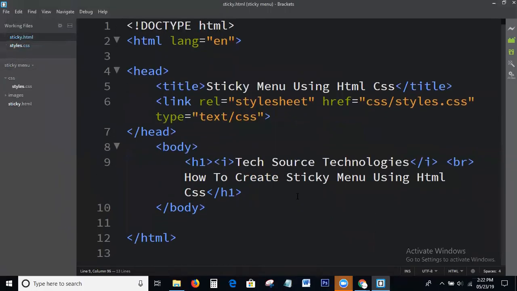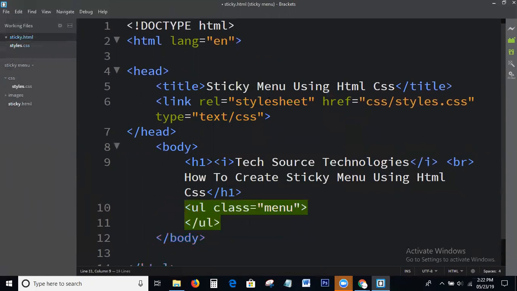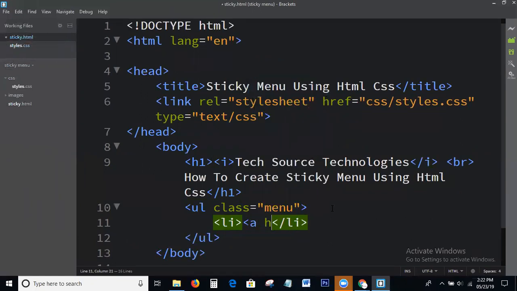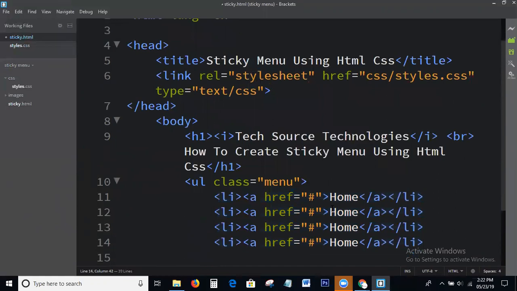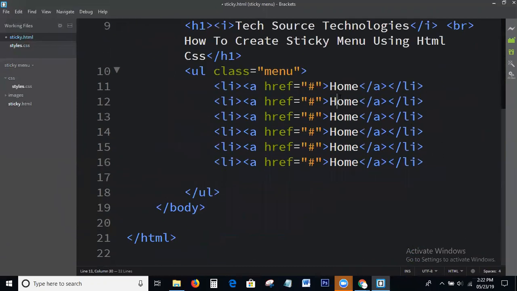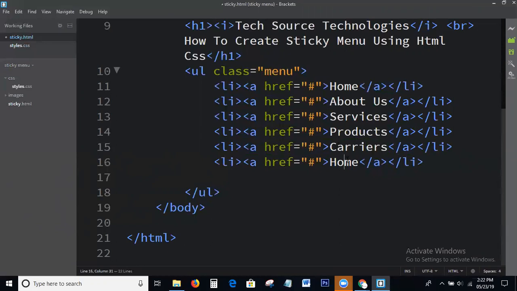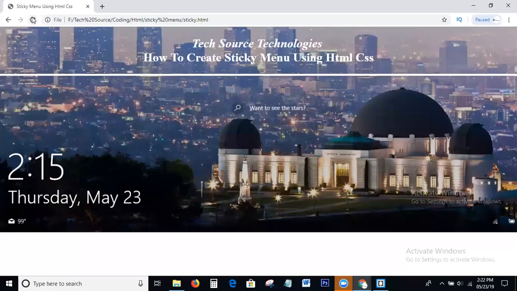Next, we have class menu. So check the output. This is the output.